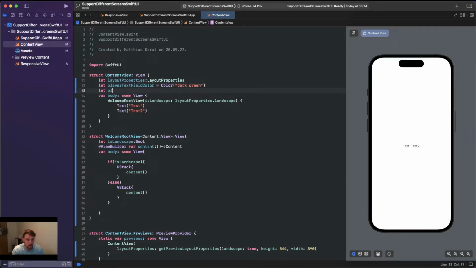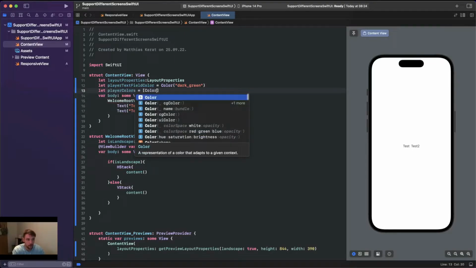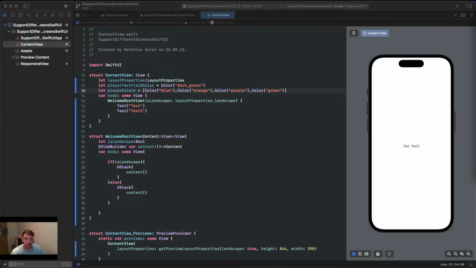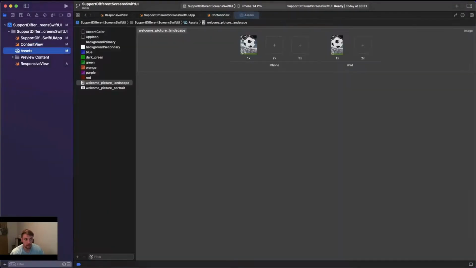And then we will have our playerColors for the circular player items, which will be an array of colors. So we will have Color.blue, Color.orange, Color.purple, and Color.green. In case you don't know how this works with these different colors here, you just need to go to your assets folder and define those different colors here. And the same thing for pictures we use later.